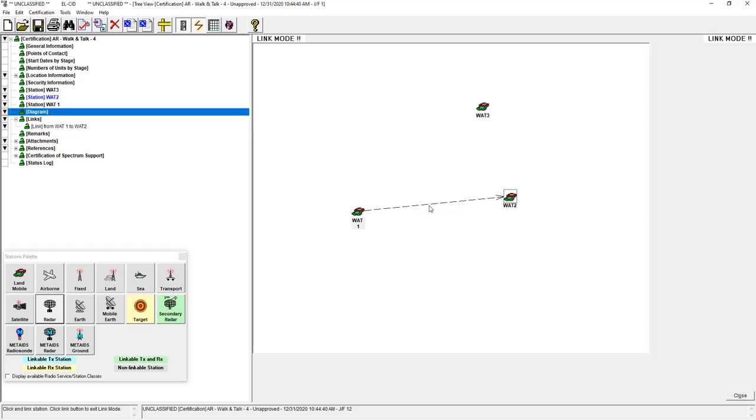The way we're going to do this is by entering link mode by clicking the Link Mode button on the toolbar, and then selecting each station, starting from the transmitting station to the receiving station, and doing it in the other direction to create a bi-directional link.